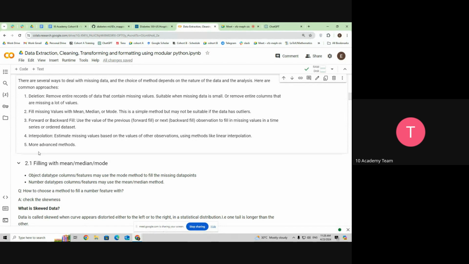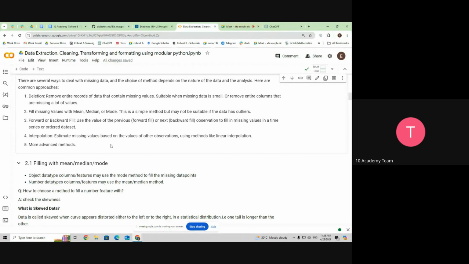There is also interpolation. Instead of just using the value before or the value after, you can use an average or another kind of combination. There are more advanced methods too.